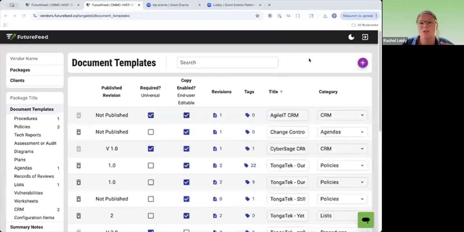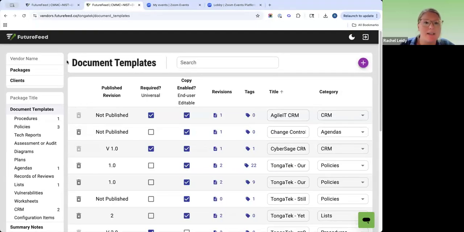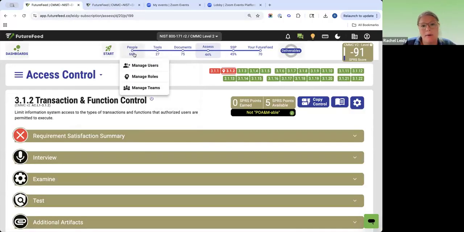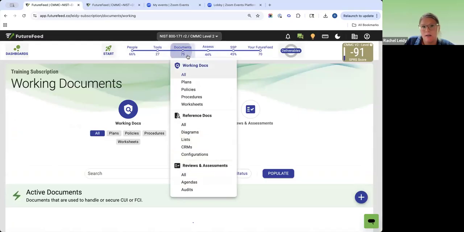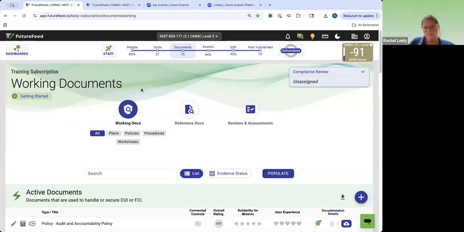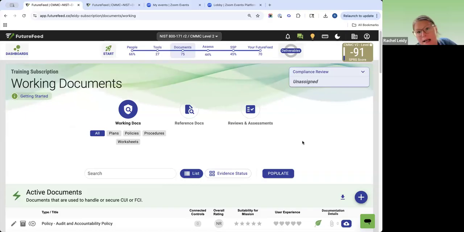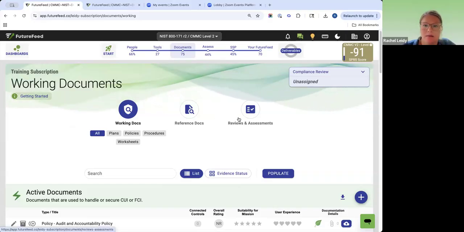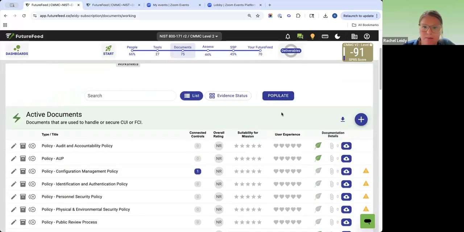Well, it's still just us two, so I'll include some of that basic user talk in here. All right. So I should start by letting you both know that all users of FutureFeed have access to FutureFeed templates, and how they get there is in the documents area. There's two ways to get to a template. The first way is this populate button here.